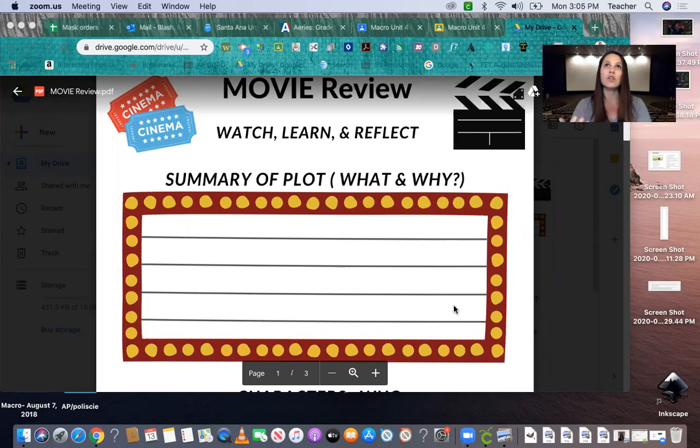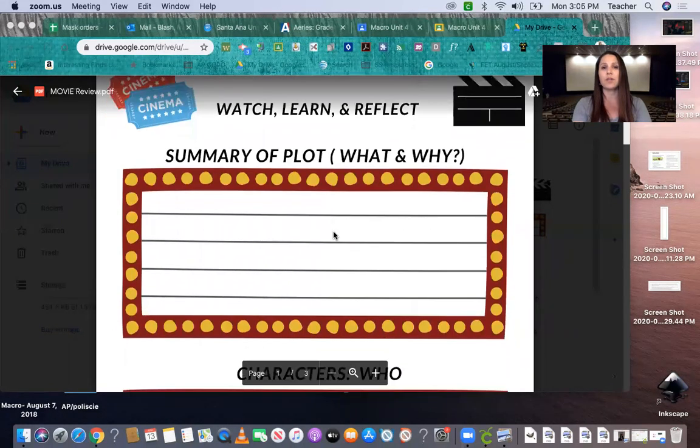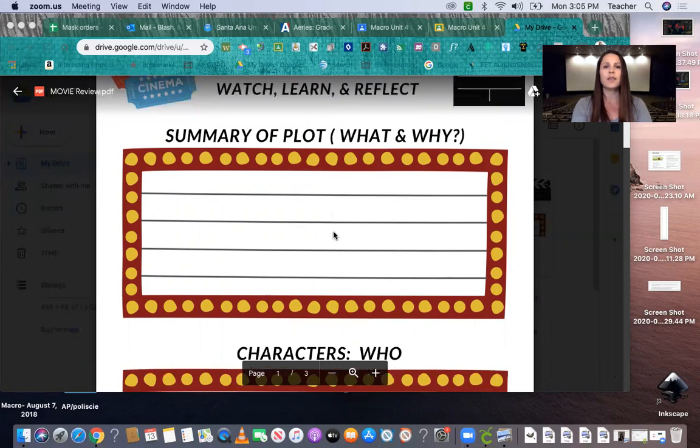It's geared as is for a traditional storyline, but you could really adapt this to work with a lot of different types of films, documentaries, you name it. So go through this first so that they're viewing for a purpose and they understand what they're going to be asked to do afterwards. We need a summary of the plot, and this is a good opportunity to talk to them about what plot is. It is the what and the why of the story.